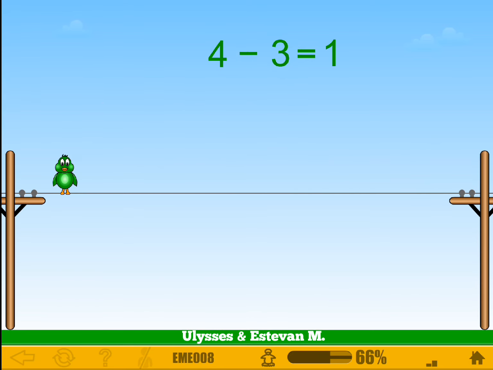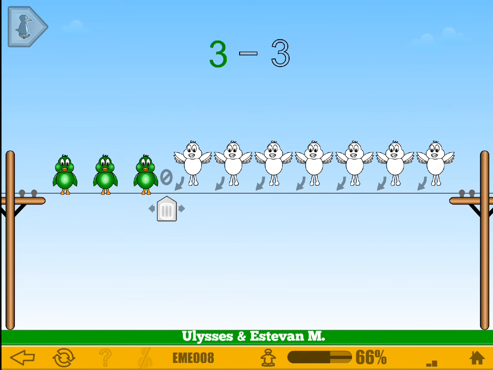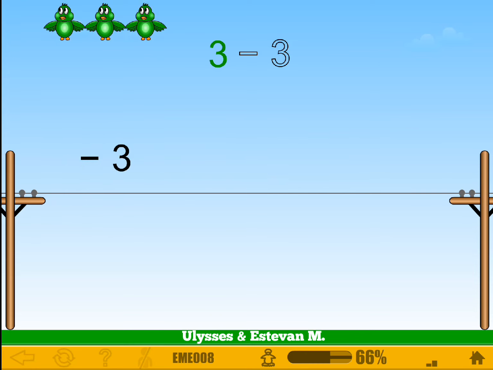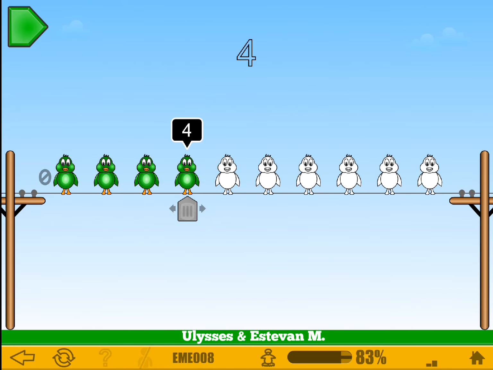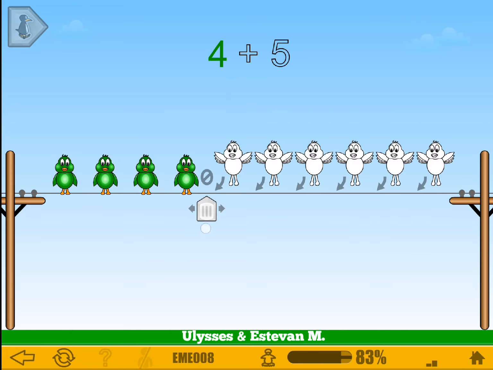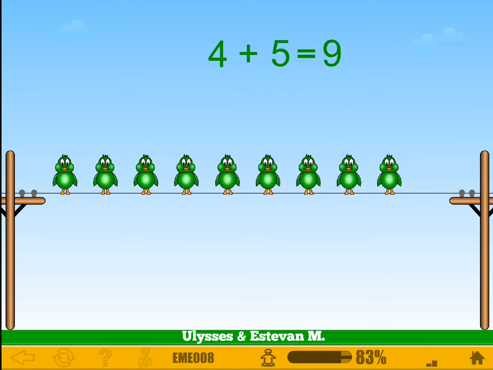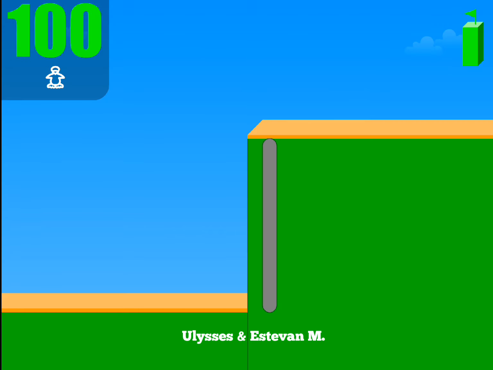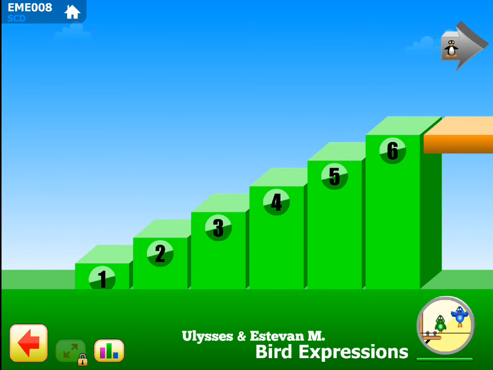Equals 1, 3, and then minus 3. So now it's 0. Ready? Look at this. Yeah. Now 4 birds plus 5 birds. Where's 5 birds? Right there. That equals 9. 4 plus 5 equals 9. Yeah. 100%. Level 3.